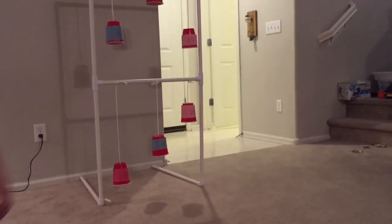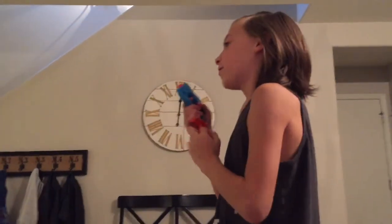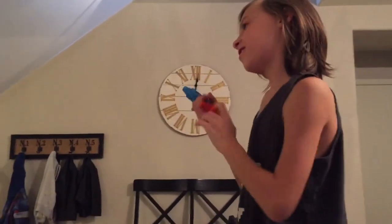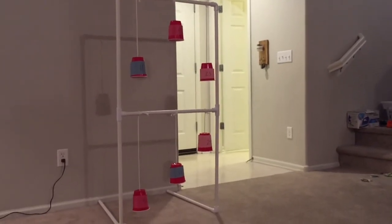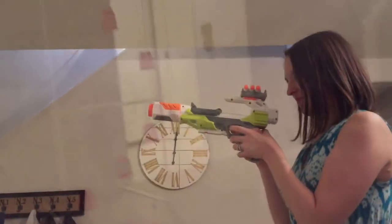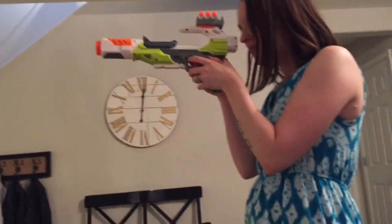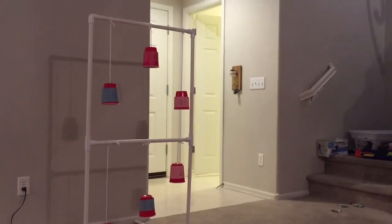Oh, close. All right, little gun. This is Luke's gun, so he's probably the best aim of it, of us all. Let's see what he's got. Oh, so close. So Carol is lining up. I don't know exactly what she's doing. This is not proper. Let's see if she hits anything. Oh, no, close.